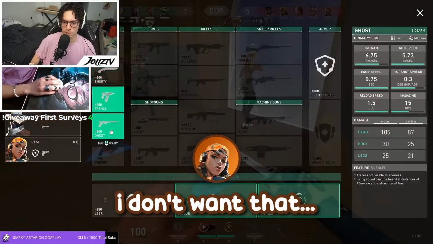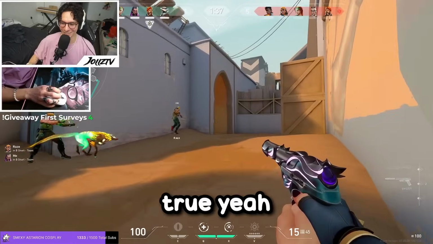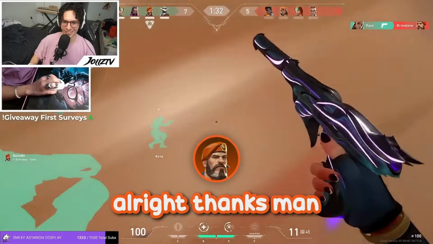Hey, what classes do you have, Tarek? This one? I don't want that. Yeah, it's not the best. I'm just saying, bro, I'd take anything from Tarek, even a slap in the face. True, yeah. Don't worry, next land, ask me to slap you in the face. I got you. Alright, thanks, man.